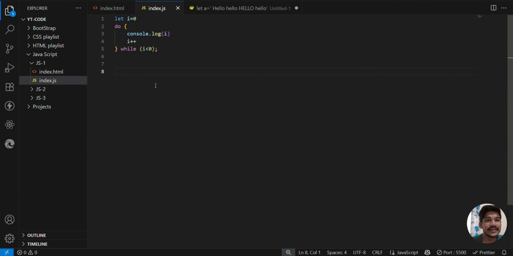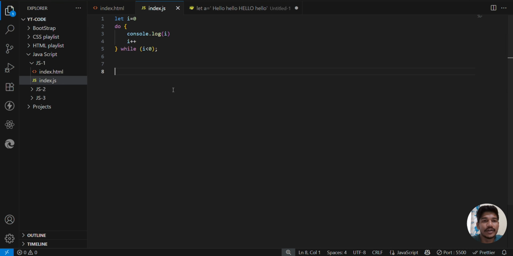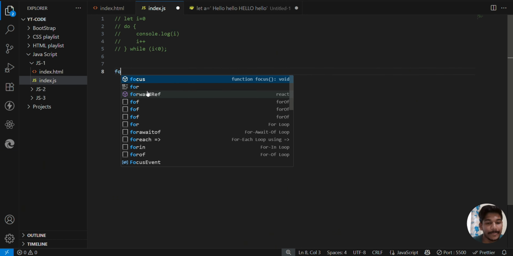Now you can see here, previously we started from 0 and ended at 5. But what we want to do now is print at least only once. So you can see here it has been printed only once. If I do the same thing with the for loop, will it print or not? We will check.